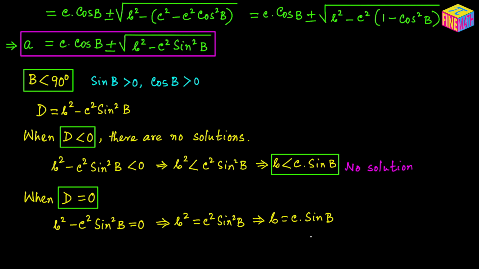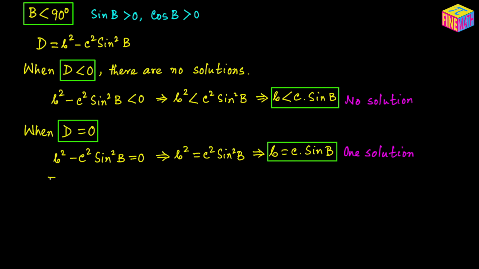And we saw that in the geometrical analysis also, that when AC is perpendicular on BX, that is when we had the minimum requirement for B, which is equal to C times sine of B. And when that happens, it becomes a right triangle where the angle C was the 90-degree angle. So this is the situation when there is only one solution, and the solution is a right triangle. And how do we prove that this solution gives us a right triangle? Well, let's see how to prove it. Here, let me quickly make a note that this is going to give us one solution, and that too, it is going to be a right triangle, and we're going to prove that soon.